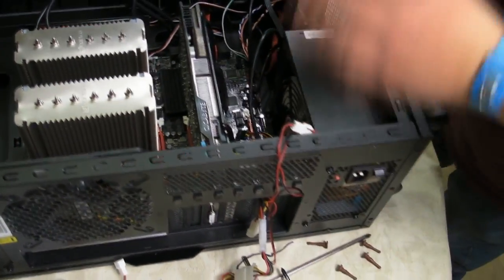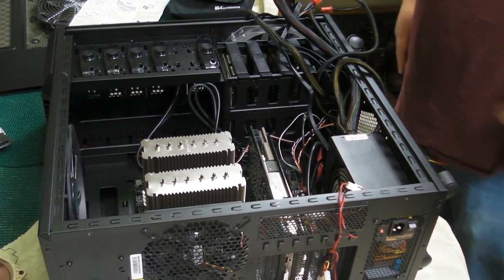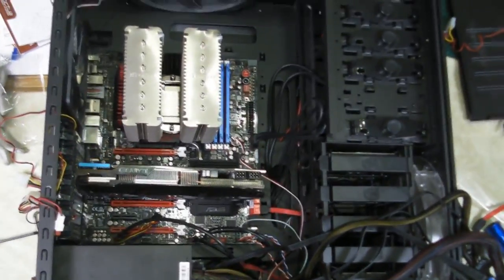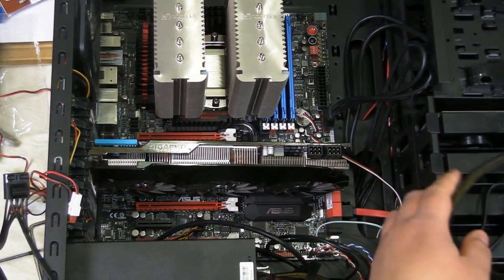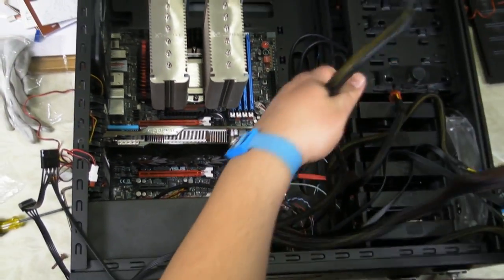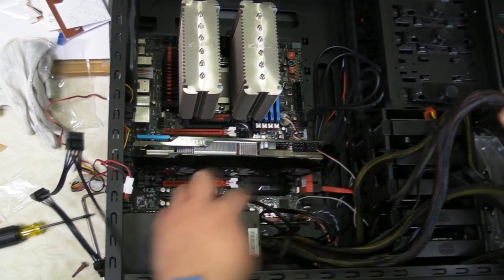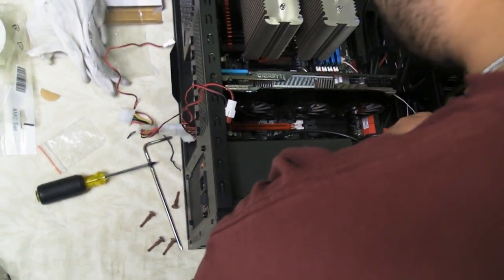So, now that we've got all of that put together, last thing we need to do is start hooking everything up. So, if my cameraman would start hovering over the computer case, we're going to start plugging things together. How you plug things in is kind of up to you in terms of what goes in first. But I kind of like to work my way top to bottom in some cases. This case, because this has got so many different types of connections, I'm going to start left to right.